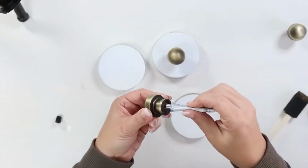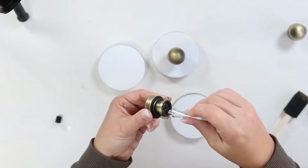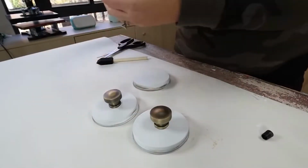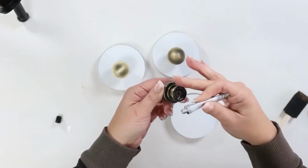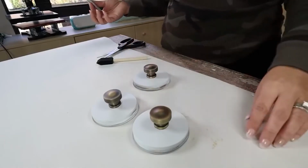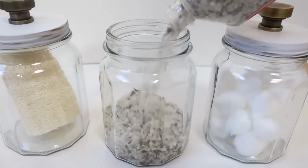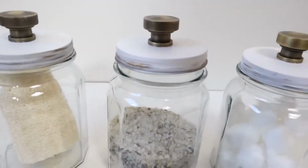And I just used some E6000 to attach those to the top of the lids. Make sure you're using E6000 or construction style adhesive glue for this because other glues are just not going to hold these in place. And that's all there is to this. These are great for all those little items that you have out in your bathroom.